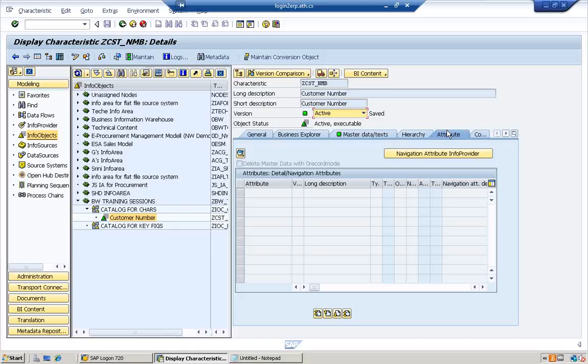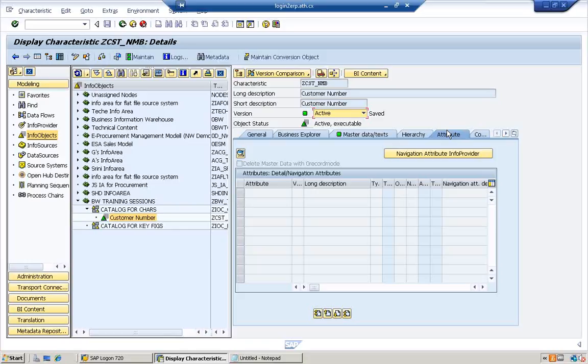The weak entities give a little more about the customer. And these weak entities are nothing but attributes. An attribute is something that gives you more information about the main info object or characteristic.